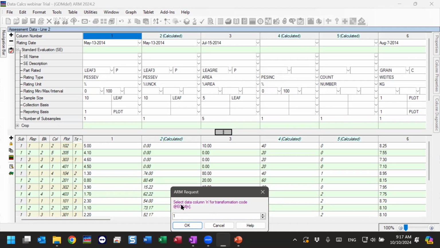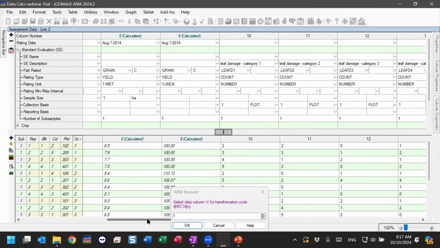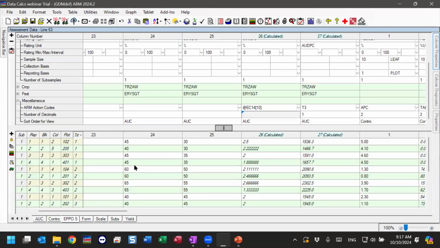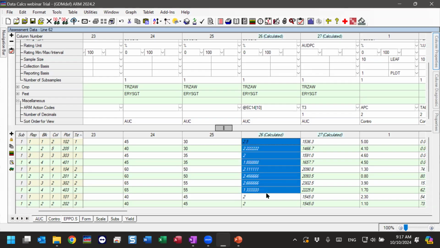What column should be used for this code? So if you're creating this from scratch here the first time, you might see that if you want to pick from the list, ARM will just kind of guide you. Hey, click on whichever column, or you can type in the number. Column 10 is the basis for this calculation. And so there we get that. Have that code, which gives ARM the instructions on calculating our index values.